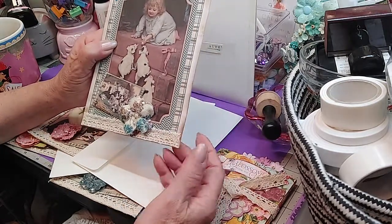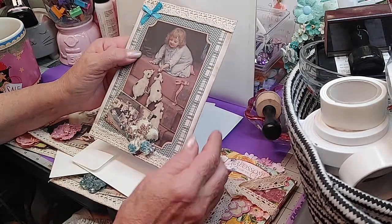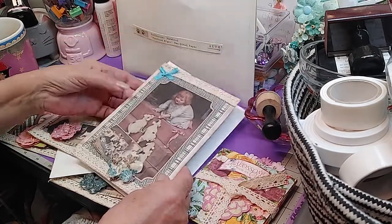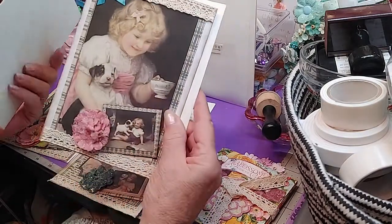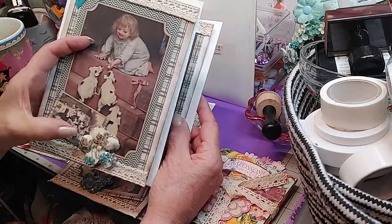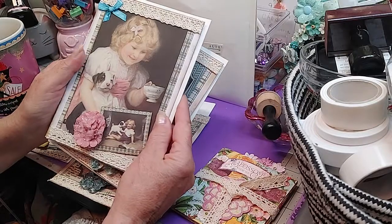I did go back and antique all my card, and the lace, and the bow. I put a little antiquing on it, because I wanted them to go back with the pictures and still look a little vintage. So, this is how I done these. This is the first one. This is the second one. Isn't that adorable? I just love her, and the pink matched back with her, and in this one the blue all matched back with the puppies and the outline. So, I done that one.